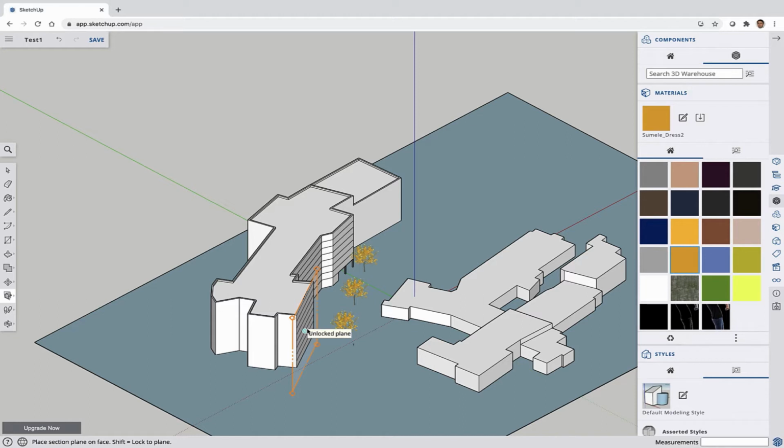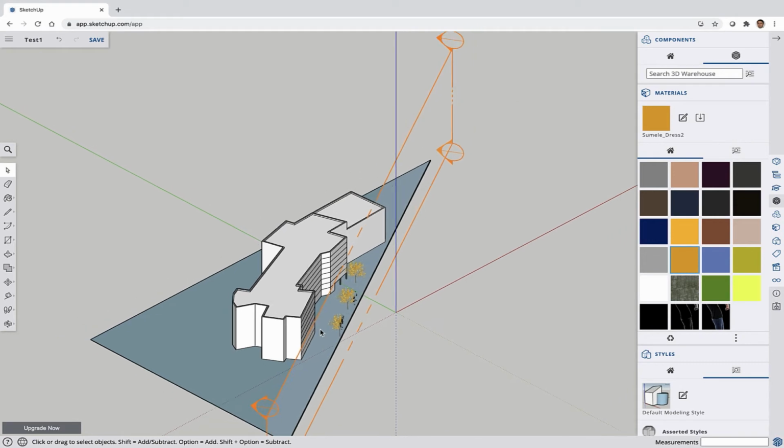view of your building. One thing about the section planes of SketchUp is that you're going to see that the section plane orientation is changing based on which surface I'm hovering on. Let's say you want to create a section plane that's in this orientation, but a little further away from the building. You can hover over this surface, and then if you hold shift, that will lock this orientation. So now you can move this section plane freely without changing its orientation. So I'm going to move back a little bit and then click.